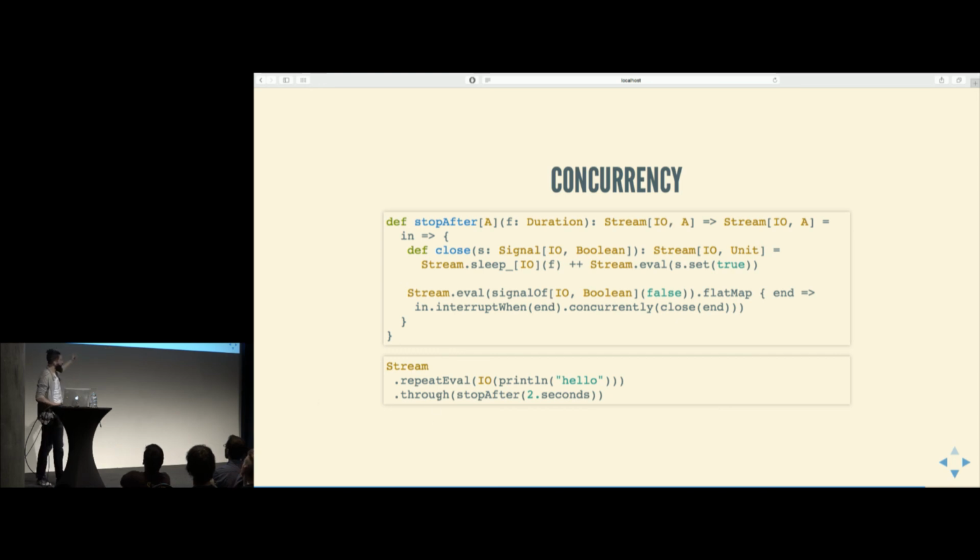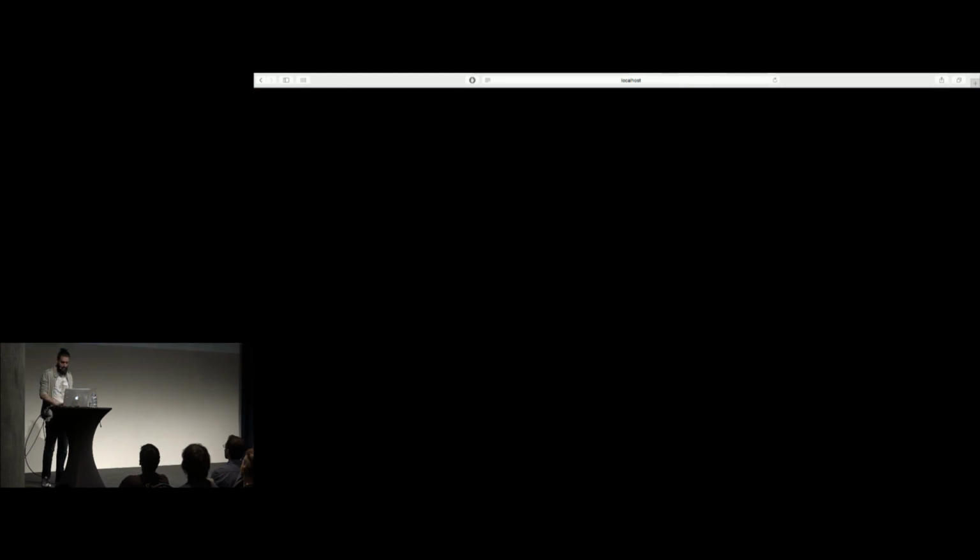We have this thing called through that takes functions from stream to stream, so that you get this nice Scala-like syntax of foo.bar.buzz. And so yeah, I repeat eval the hello, and I want to stop after 2 seconds, which reads exactly like what it does, and this is not what I wanted to do, and I'm not sure how to not do that anymore.